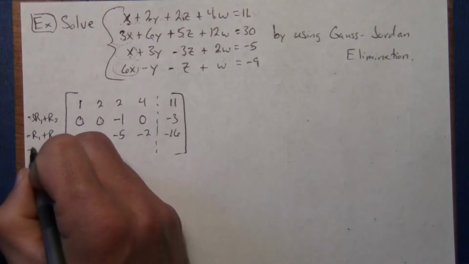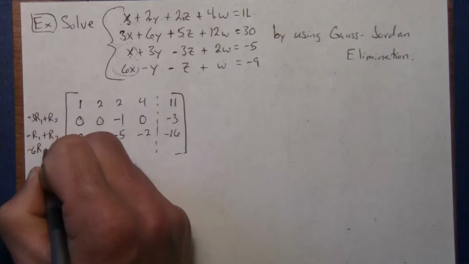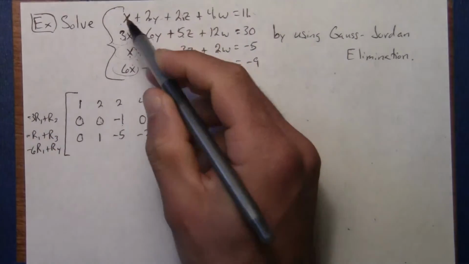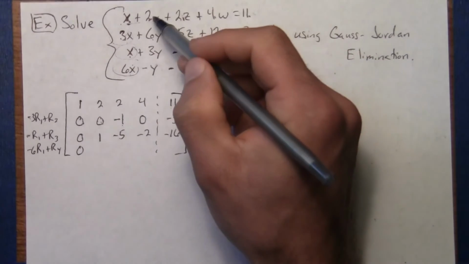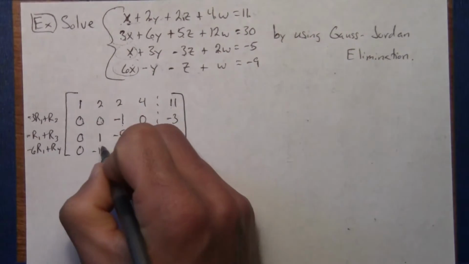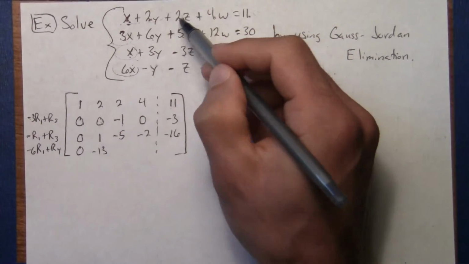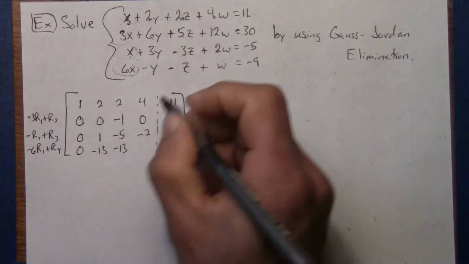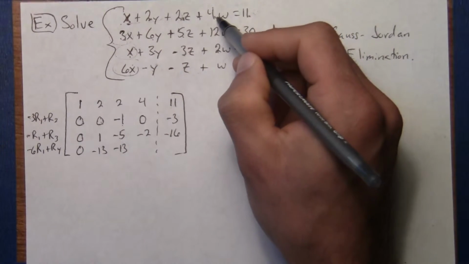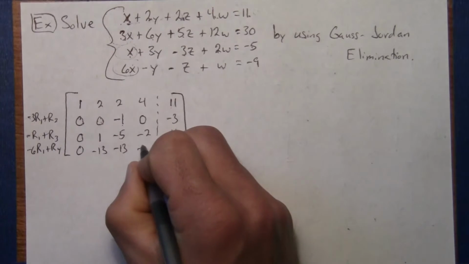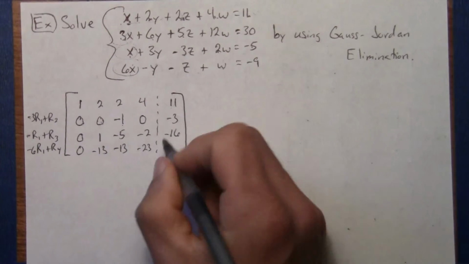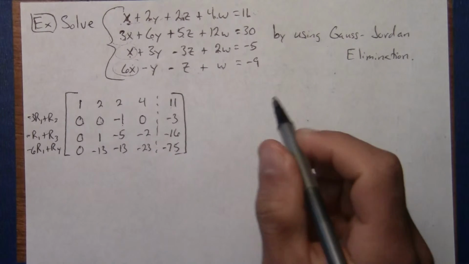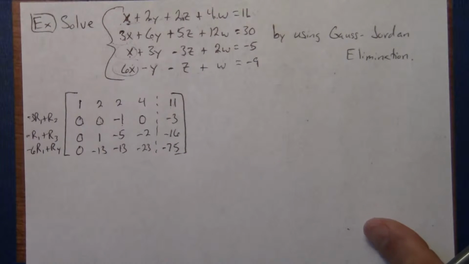And now I'll multiply row 1 by -6, add it to row 4 to get rid of this 6x, so -6, +6 gives me 0. -12, -1, -13. -12, -1, -13 again. -24 plus 1, so -23. And then -66 minus 9, or -75. So if it wasn't for that last row, our numbers were looking actually kind of nice.